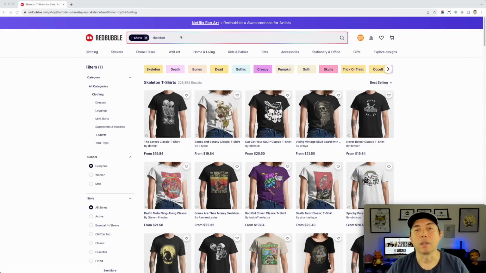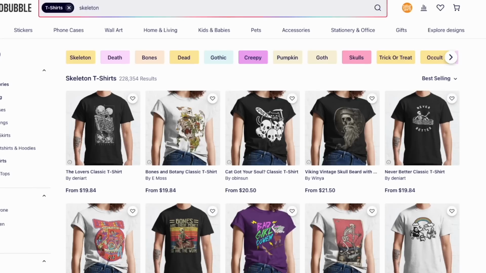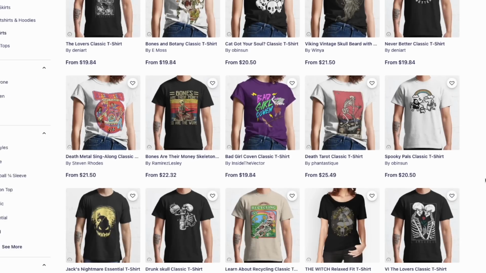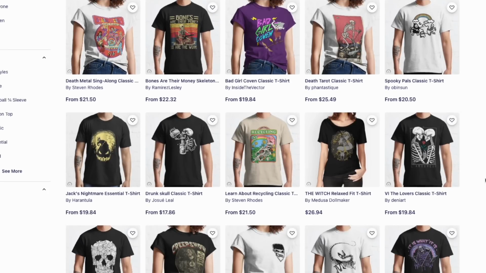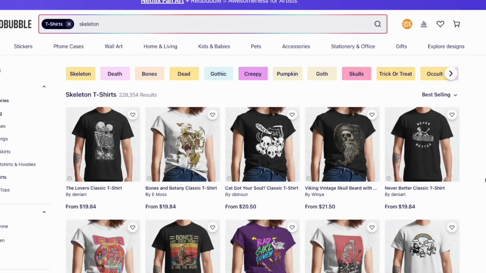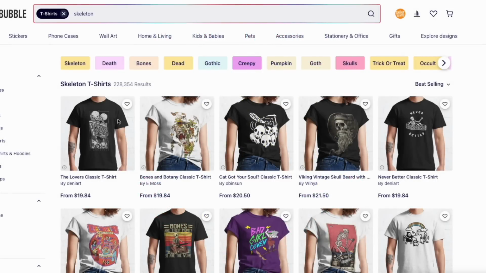So here we are. The shirt that we're doing is a skeleton shirt. So I searched skeleton t-shirts and then best selling here. I just want you to take a look at what the competition is, right? You've got these skeletons here, these skeletons here. What is something you notice about these? They're very design heavy. If we're looking at the design that we're trying to fix, this one right here, you see there's a lot of words and very little skeleton, but here, the skeletons are huge, right? They're big. This one has words, but again, the skeleton's bigger than the words.